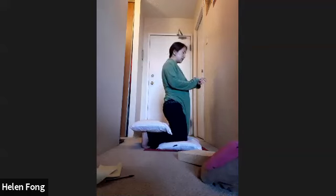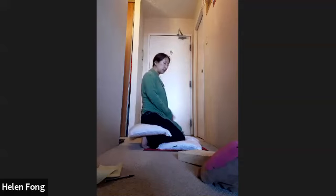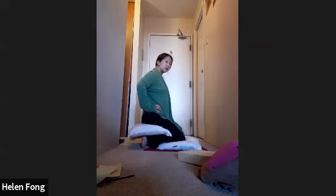And we're just gonna stay here for another full minute. So you can sit or you can kneel. Hands on the hip. You might notice one foot's getting more stretched than the other. Maybe start to shift a little bit of weight to the one that's not feeling as much. And try to find that symmetry. Of course, both sides are different, but one might have a little more of your attention than the other.